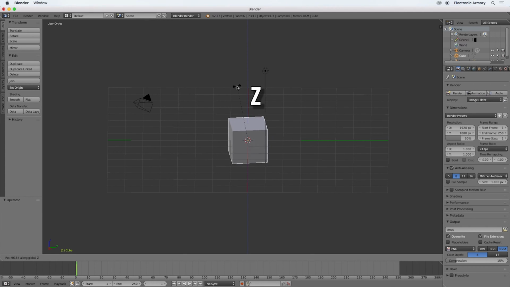And this will spin it around the Z as if the Z was going right through it, acting as an axle. If I hit the Y key, now it's spinning around the Y axis. And I can spin this around here, either counterclockwise or clockwise. Hit the X key and rotate it as if that X axis is an axle. Okay, I'm going to hit Escape to cancel that move.